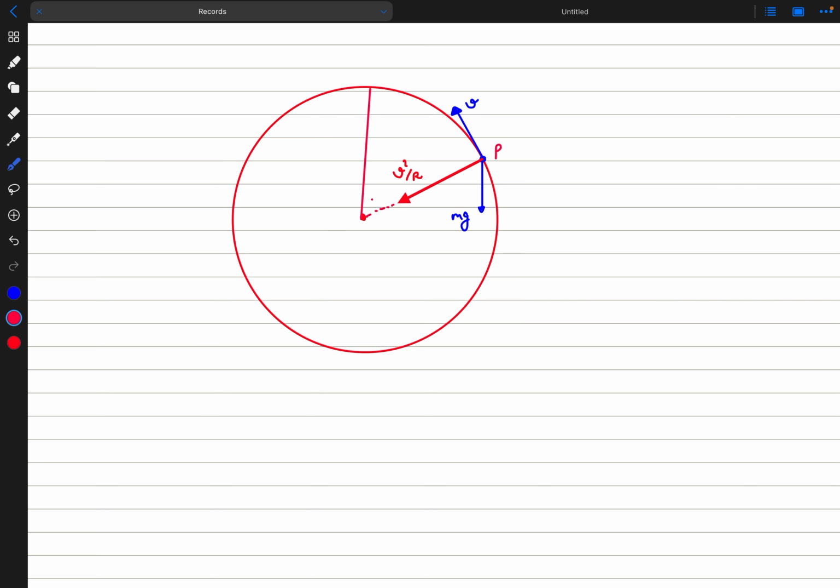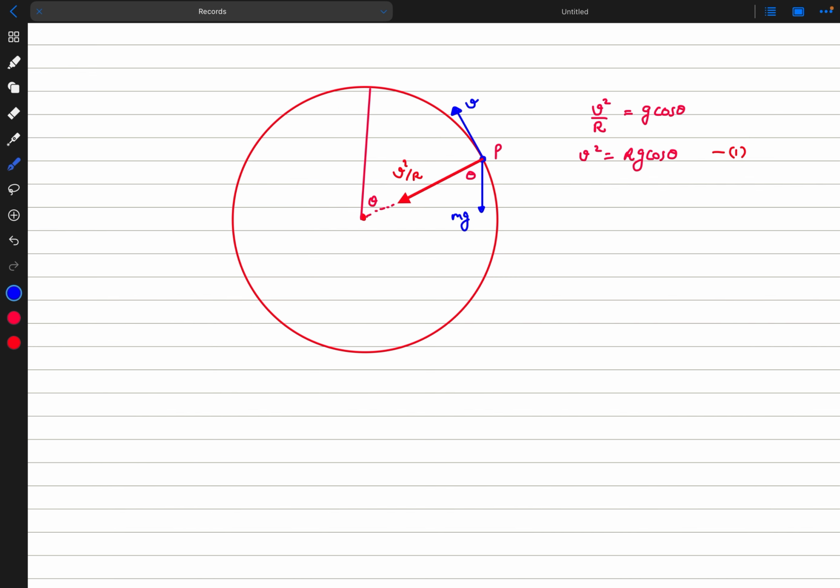So if this is point P, and if I say this angle is theta, and this would be theta as well. So it's obvious that v square by r is going to be equal to g cos theta, right? mg cos theta is providing m v square by r. So from here, v squared equals r g cos theta. So if the velocity at any point satisfies v squared equals r g cos theta, it's going to break contact at that point. Okay, so this is, let's say, the first equation.